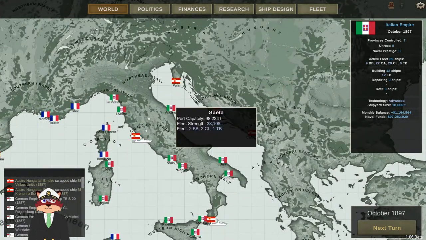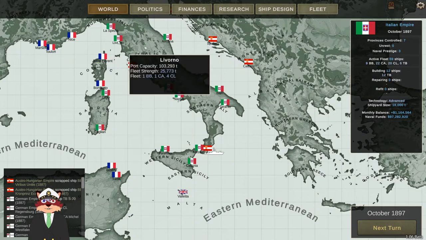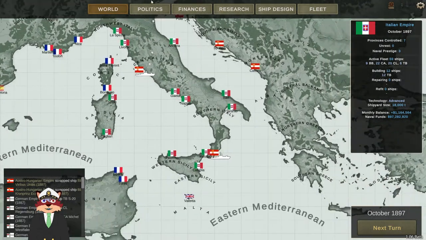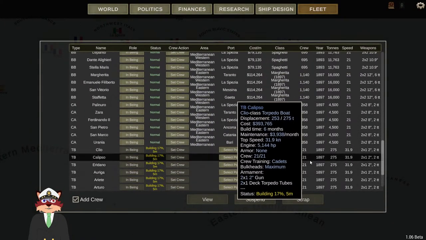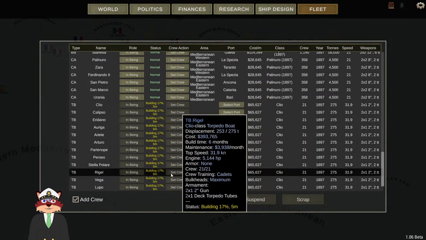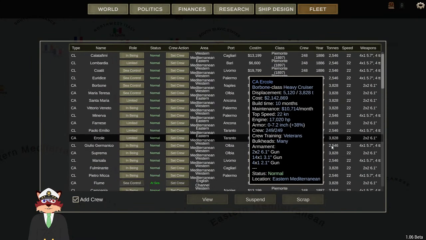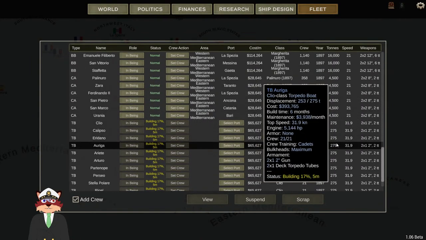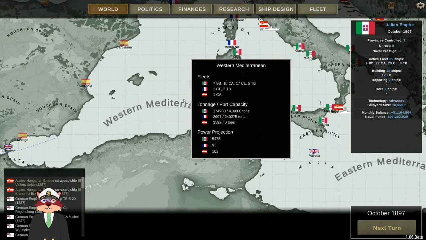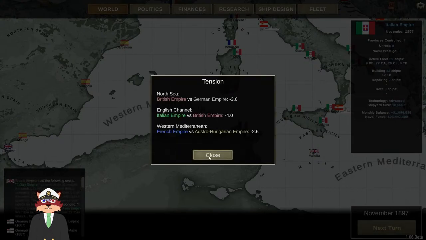Okay, so pretty much my ships should now be ready. Yep. And in 5 months, I will have even more ships. That's very good. All right, chat. My fleet is starting to look really, really good. And there we go.